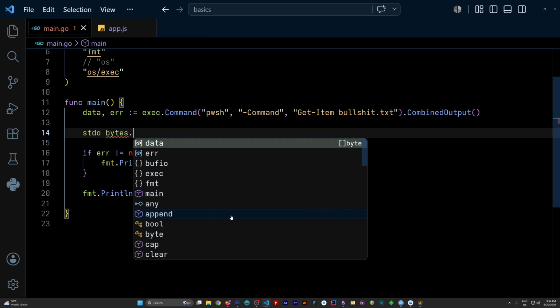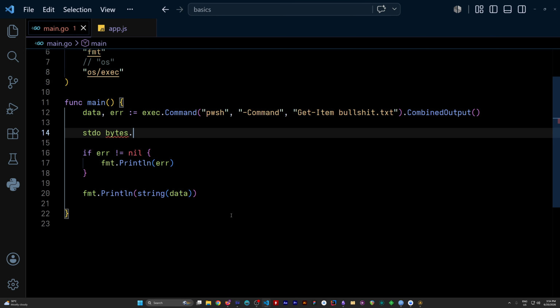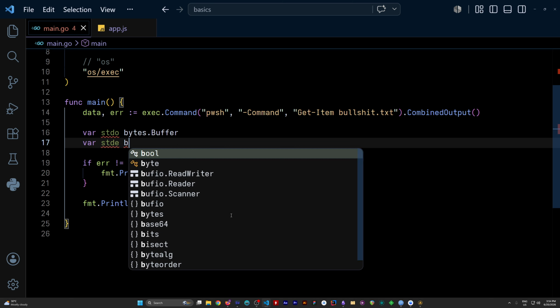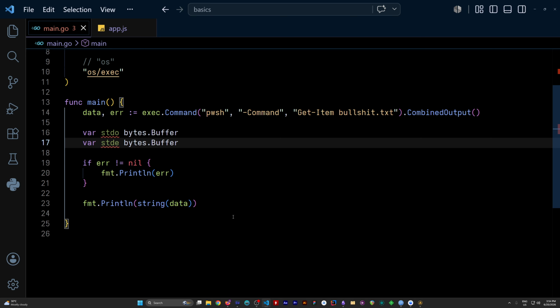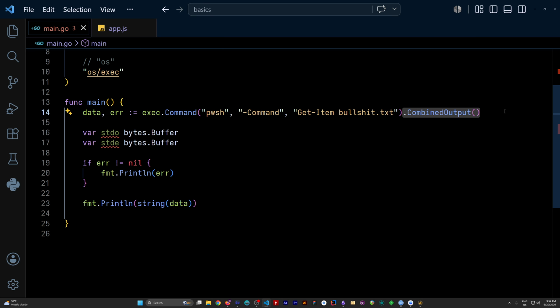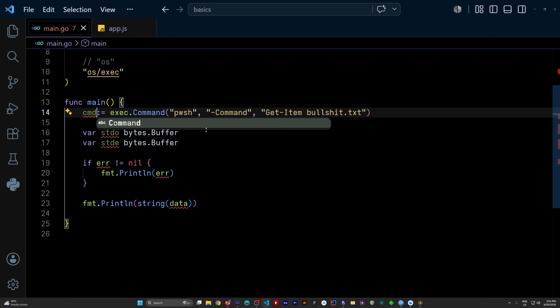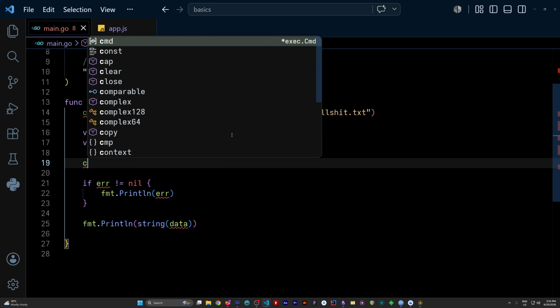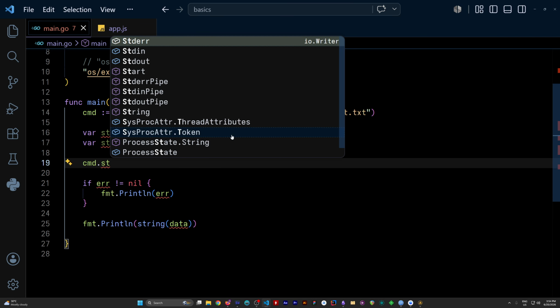So bytes.Buffer, and then stderr bytes.Buffer. All right, so this gives us the command as standard out.